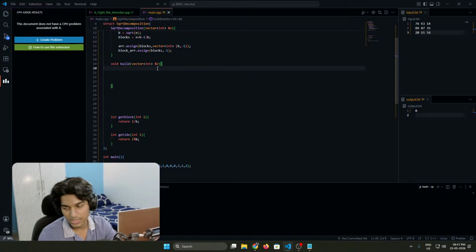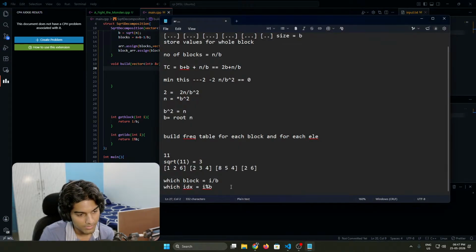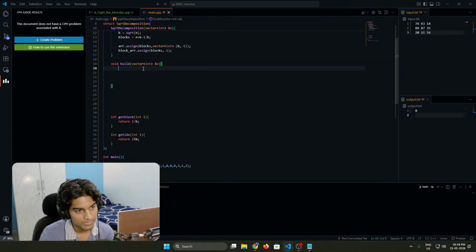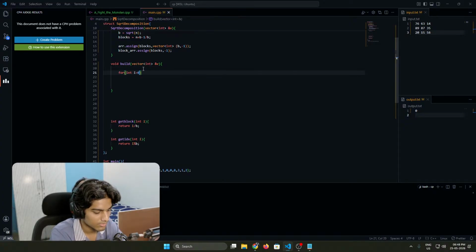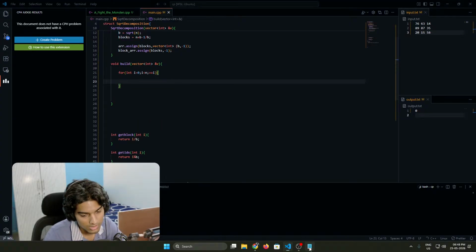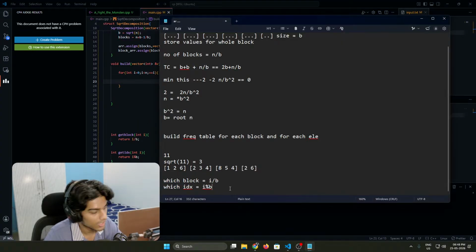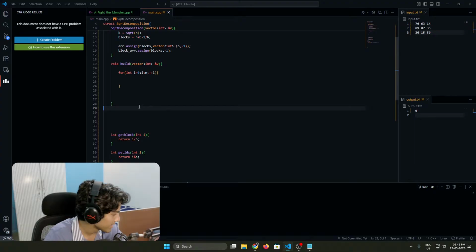But while we are building, we don't have to do it. We can optimize, but let's not, let's go with this method only. I think that is fine.